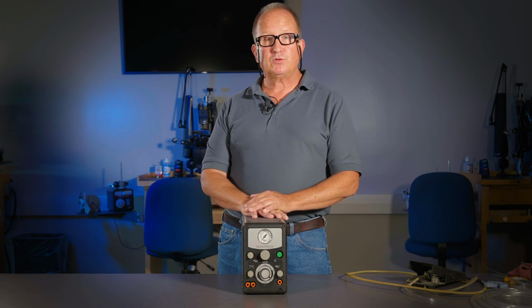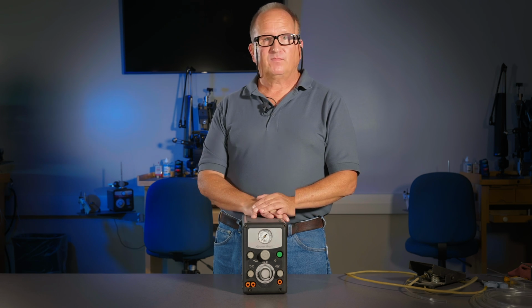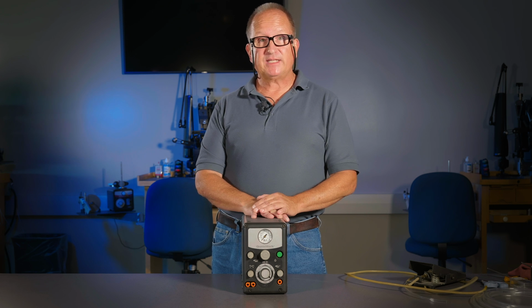So I'm going to show you how to identify and remove the old hose, cut the new hoses to length, put them in the correct place, and insert the centered plug for your pressure gauge. Maybe take a look at the rotary valve at the same time so that your machine will run at peak performance, especially when you need it the most. I'd like to show you the easiest way to get inside the case of your machine.